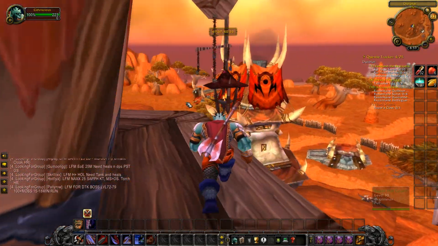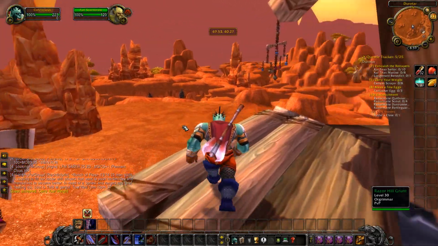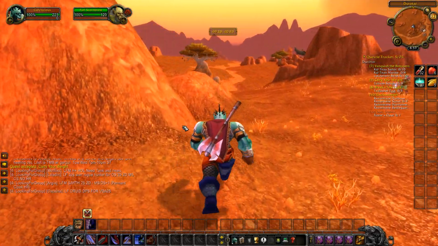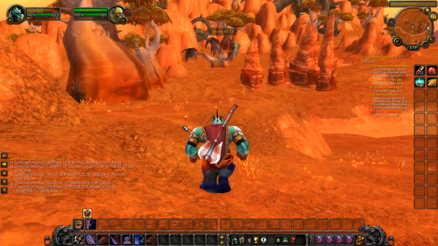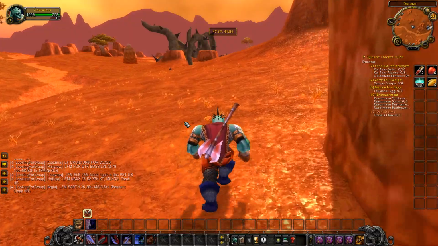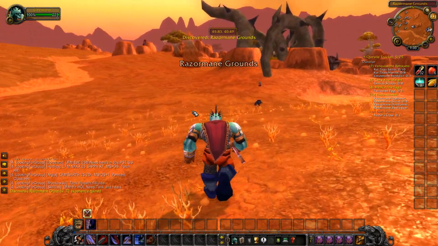Cute white snake. Hello. Blood and thunder. Alright. Cool. Okay, so we have five quests. A lot of them are over here. Okay, here we go. Where is your main grounds?